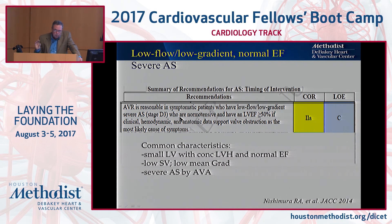Finally, the group with a small ventricle, low stroke volume, and low gradient has a Class IIA indication only if they are normotensive and symptomatic. Why? Because hypertension is frequently associated with this condition, and in those situations the recommendation is medical management first. But if they are normotensive, symptomatic, and have a small heart with low flow rate and low gradient, then a Class IIA consideration for surgery. This is probably one of the most tricky groups of aortic stenosis patients that we manage today.